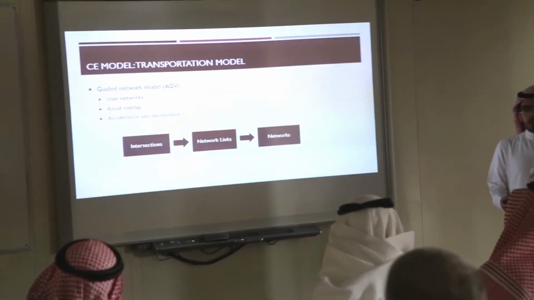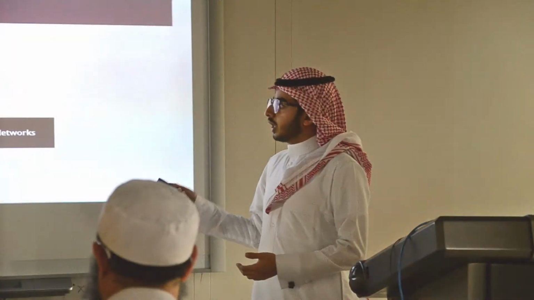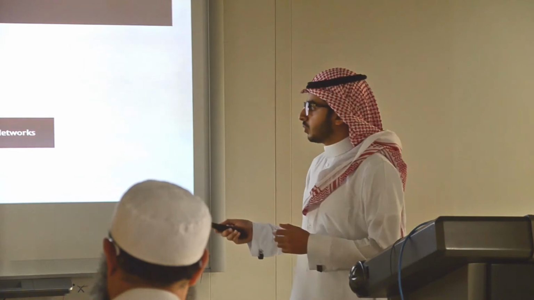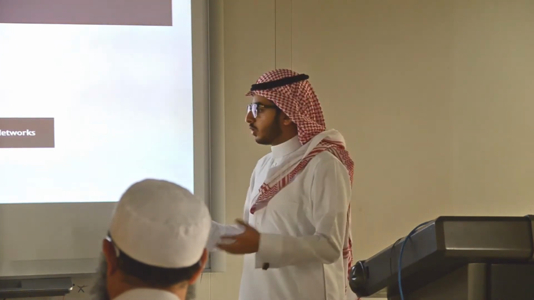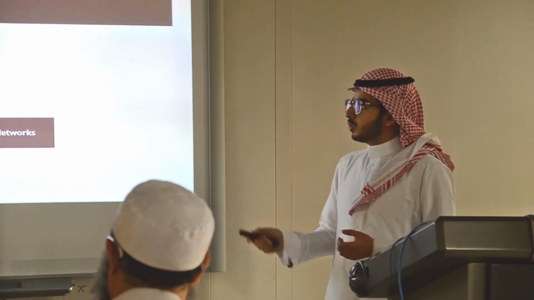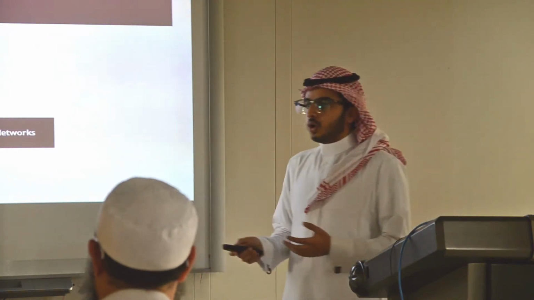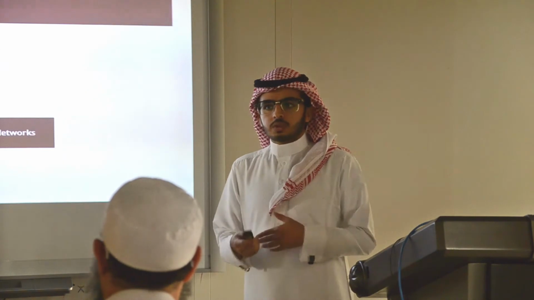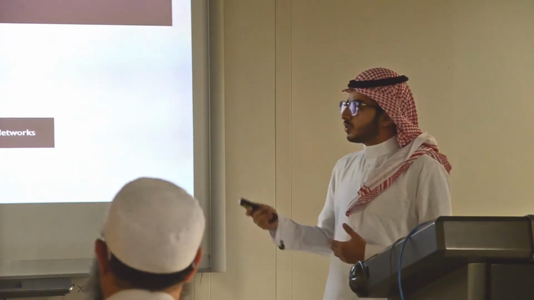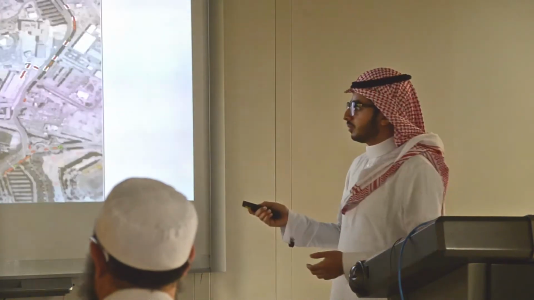To be able to simulate the transportation, we used the guided network model. Basically, whenever we have an intersection, we use network links, and with all the network links, we create the networks. So why did we choose this method? Because it allows us to use networks, and also to avoid overlap, so the cars will not cross each other. One more thing, it allows us to use acceleration and deceleration.